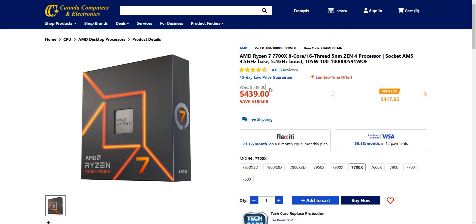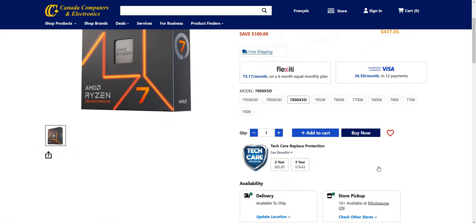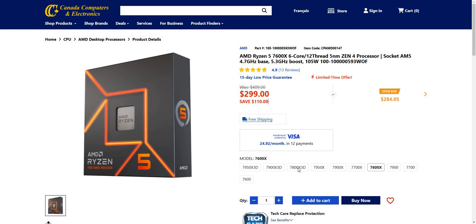I expected this to be a little bit better, but again, this is just pre-Black Friday — not sure how Black Friday is actually going to be; I'll probably make a video for that. I bought this exact CPU for my machine last year for, I believe, $409 or something like that on Black Friday. But the fact that they're saying you can save $100 — that's a little bit nuts. Let's take a look at the 7600 — decent $110 savings.